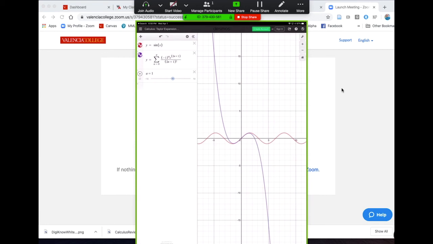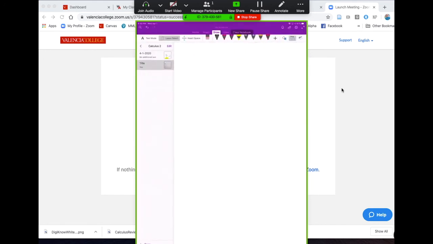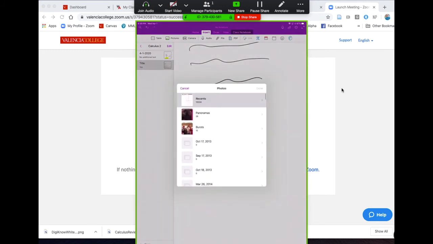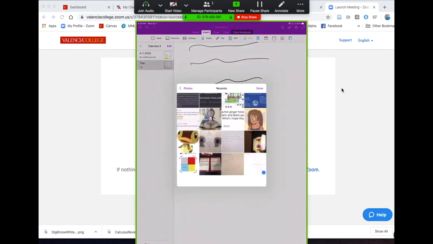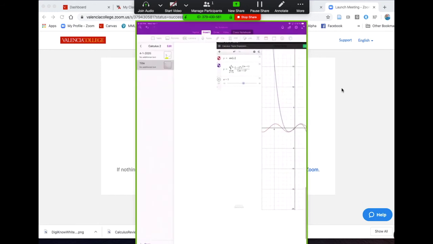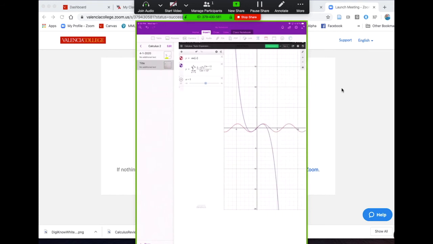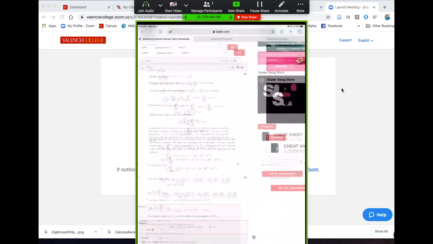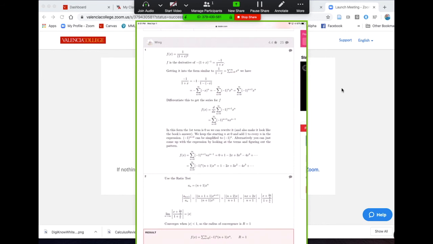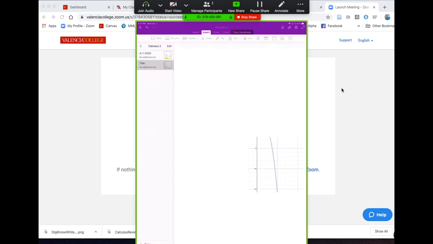And then when I go back to OneNote here, just like I inserted, I click the insert tab, I inserted a picture. I can bring back up that picture from my folder of photos and click done in the bottom right-hand corner, and then there's that photo. So I could go to a website, I could do the same thing, right? I had down here in Safari, I had gone to a website. A student was talking to me, there's a website called Slader.com, it gives solutions to homework problems. He had a question about this solution, so I actually did a screenshot of that website page and imported that back into my OneNote file.